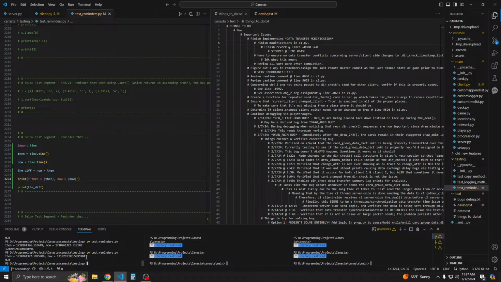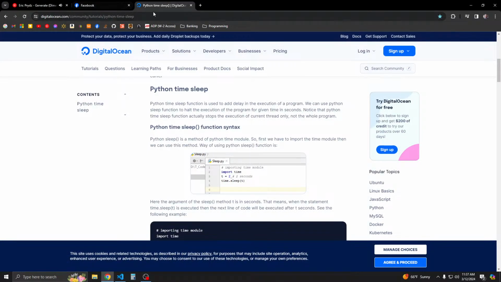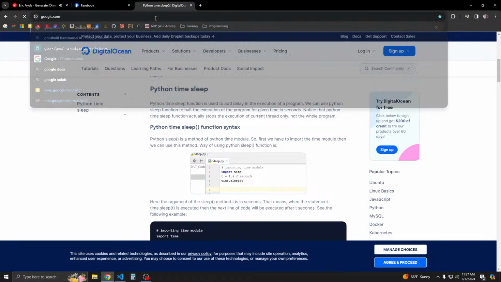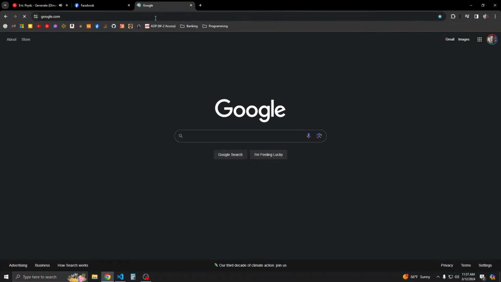There's not even a 10 millionth of a second difference in the time it takes to execute this line and this line. And that actually might be problematic, so I think this is why people probably prefer to use time.time_ns, which is nanosecond. And honestly, I don't know exactly what a, like, isn't a nano like a millionth or something?